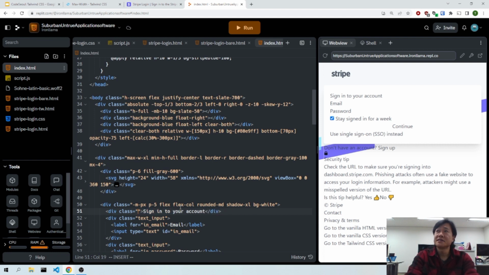Okay, let's go to the dialog title. So the dialog title itself, this is where the custom font is going to come in, the Shown font that we had. So it's customized, so it's font- and then we use the square brackets because it's a custom one that we just created. And Shown is the name of the font that we created. And the text size on this is kind of large, so it's going to be text-2XL. I forgot how many rems that ends up actually being, but just large. And then a margin on top to push it off the top a little bit, of 4 rem or 16 pixels.